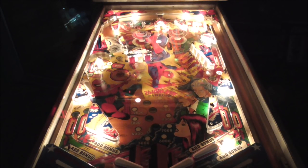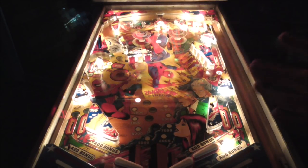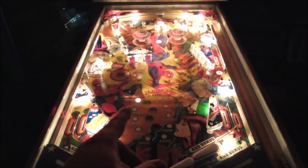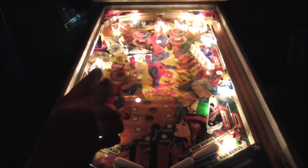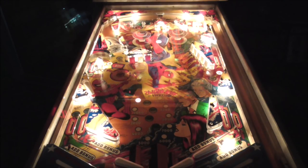So, I should mention again, if you do all three of these, it lights up this win lit. And then if you land in the middle one again, it lets you collect the bonus that you've built up in the middle of the ball, which is always what you're looking for. Because if you can only collect the bonus at the end of the ball, you have to lose the ball to get the bonus. But if you can collect it in the middle of the ball, it's better. I was talking with somebody about that, though. If you've maxed out your bonus, that's effective. But if you don't have a very high bonus, if you collect it in the middle of the ball, all you're going to do is just keep building it back up again. And if you never build it all the way back up to 20,000, really it didn't help you to collect it in the middle of the thing. Because if the two together don't add up to more than 20, you didn't really get any extra points. But, hey, what do I know?